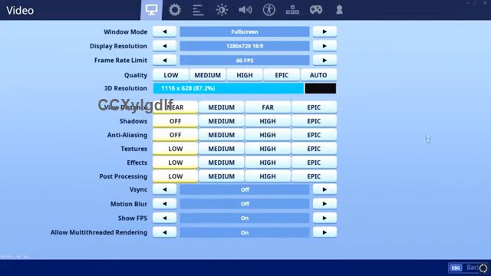You want to go ahead and apply it like so. And then if you want to go ahead and change the frame limit, put that back up to whatever you actually had before. So I'm going to put this on unlimited to actually show you how many frames I'm getting in today's video. But then you want to go ahead and close all that.